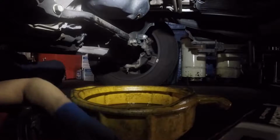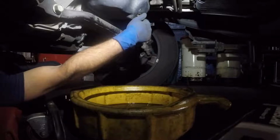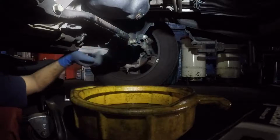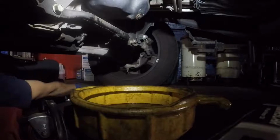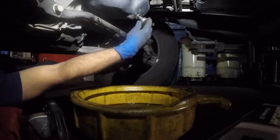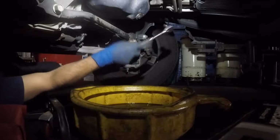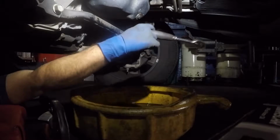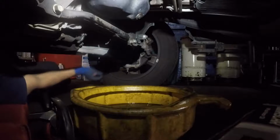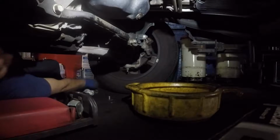All right, guys, once the oil is finished draining, you're gonna take your drain plug and close it up. All right, very simple. And this truck is high enough, you probably don't even have to lift it. But I put this on the lift so I could get a little bit more room and be comfortable. Alright, and tighten this bolt. Don't be fooled, when you're hitting this, you know it's tight, alright? So try to get a good angle. And that's it, guys. There we have it. I'm gonna take out the filter next, and then we'll continue by putting the oil in the car.